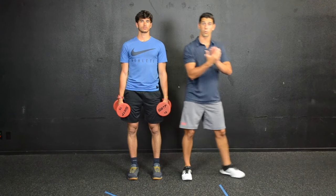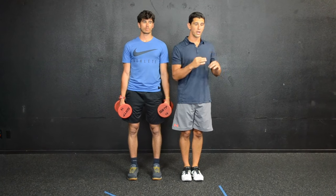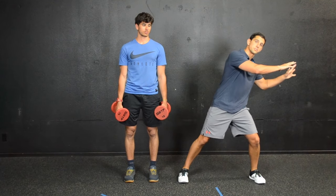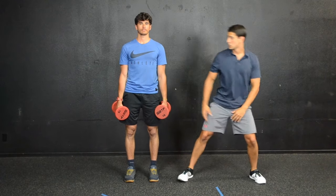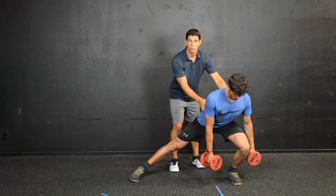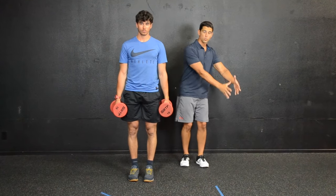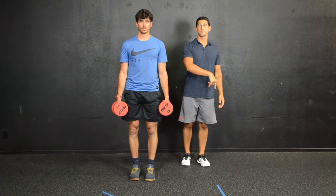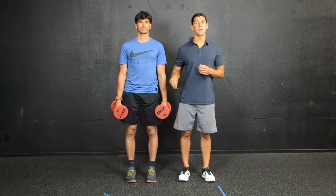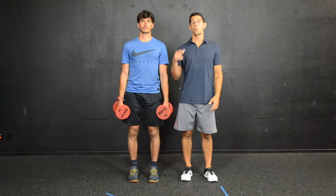We're still going to get plenty of lateral forces that we're overcoming in that step — forces he's producing as he pushes back on the frontal plane. But we're not allowing those forces to keep traveling once he steps into position; we're not allowing them to travel over the leg where there's no more control. One other thing — as he steps, he's nice and braced through the torso, so he's not allowing his body to get pulled in any different direction, which lets him efficiently absorb and transfer force in the lateral lunge. That's the right way to perform it, and it's going to be a lot safer and more effective.